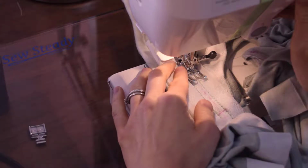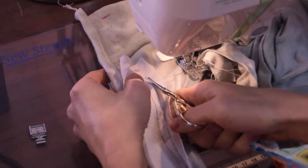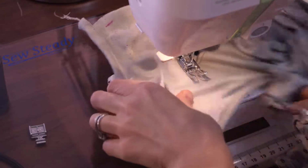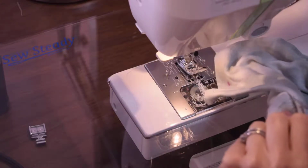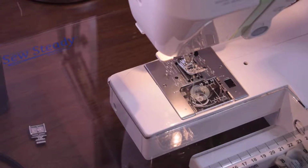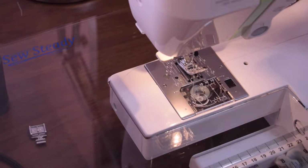And it's important to note too that I'm using a really narrow zigzag stitch here, so a 0.5 width and 2.5 length. So that'll make sure that the stitches will stretch a little bit with the knit, so that they don't pop on you. If you just use a straight stitch, then they would possibly pop. So not such a good idea.